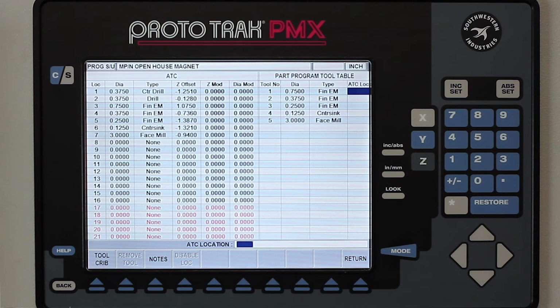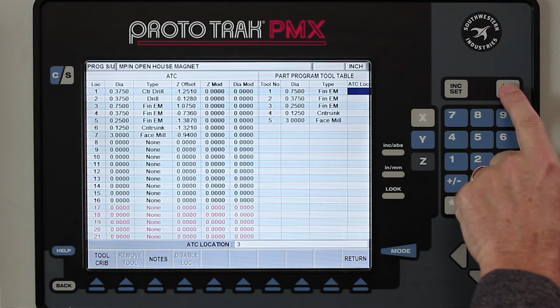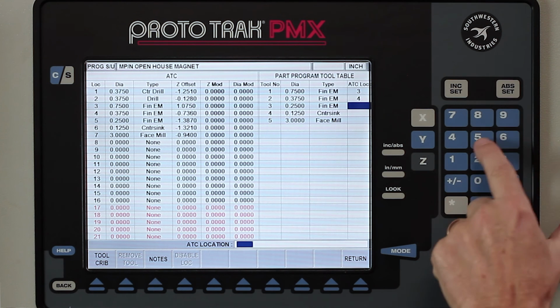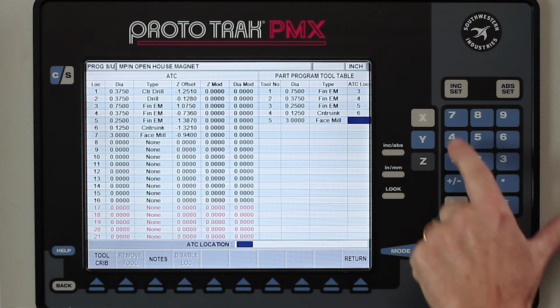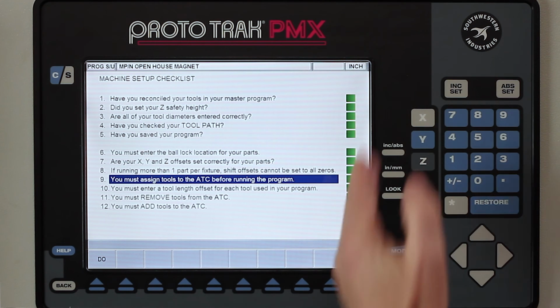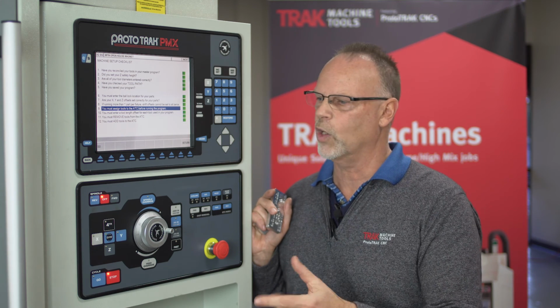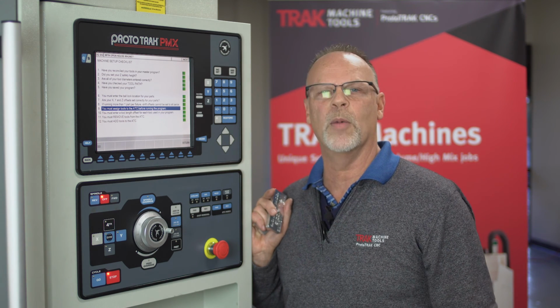Now I do have them in order, but they don't start with order number 1. So my first tool, as you can see over here, is actually tool number 3, followed by 4, 5, 6, and 7. And you'll see now when I push return that the entire screen is green, which means the only thing I have to do is put the parts in, close the door, push go, and I'm up and running.